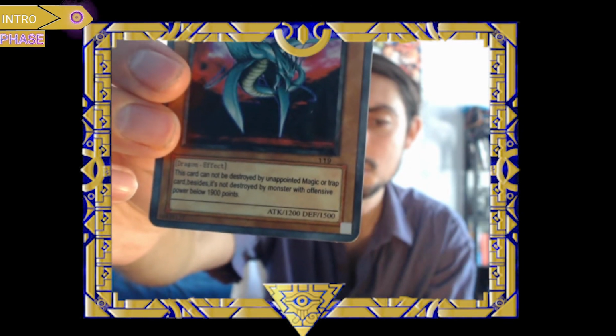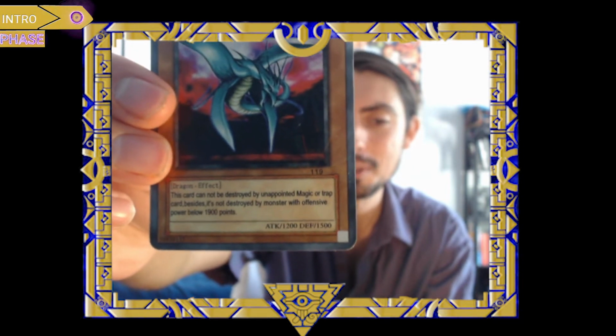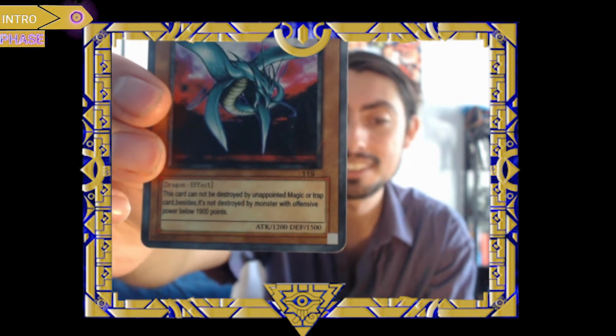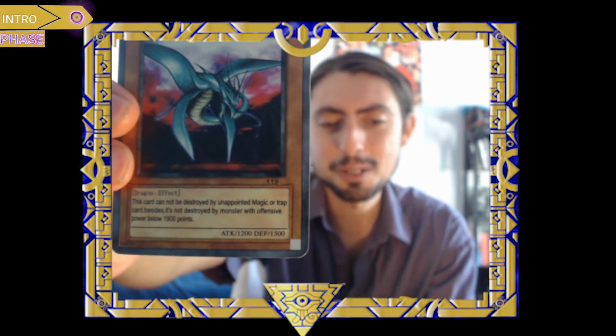This card cannot be destroyed by unappointed magic or trap cards. Besides, if it's not destroyed by a monster with offensive power below 1900 points, then you forget about it.